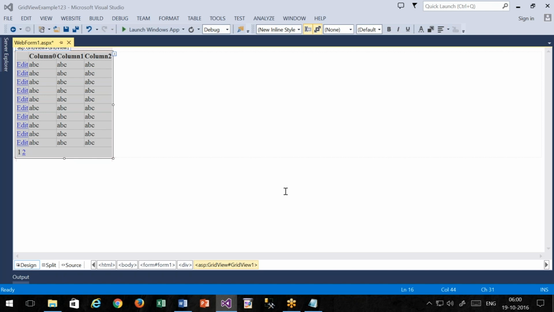But if they want to display a list of 1000 emails to you, will they display it in one page or multiple pages? Multi pages. What are those multiple pages? The web page will be only one, but the multiple pages are grid view pages. Those pages are called grid view pages, which means grid view is splitting the data into multiple pages for display.